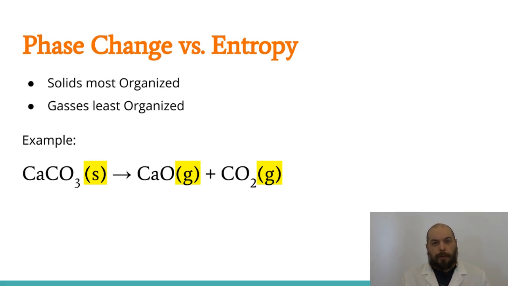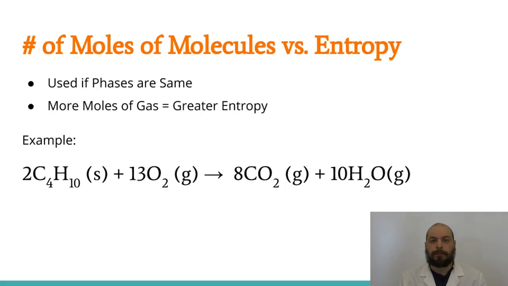Now, in a liquid, we have increased entropy, but in a gas, now all of a sudden we have massively increased entropy. Anytime a gas is present, the entropy is extremely high compared to when there's a liquid or a solid present. So if we look at this example reaction, on the reactant side we have a solid, and on the product side we have gases. That suggests that we have a massive increase in entropy of this system due to the phase change that occurred.